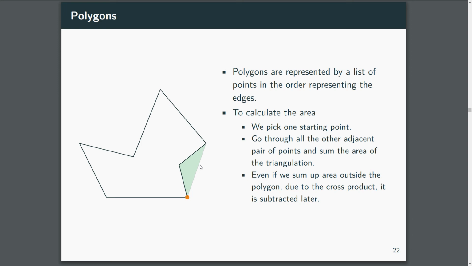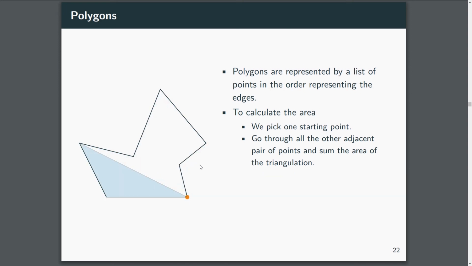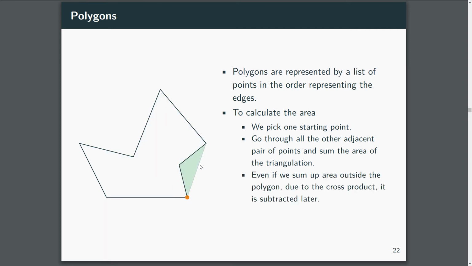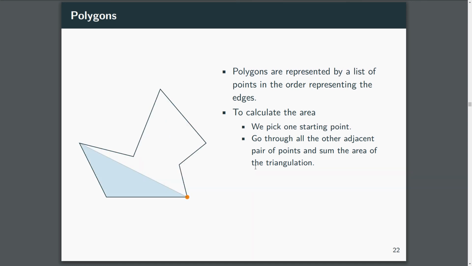However, you can use this to determine whether the points of the polygon are in a clockwise or counterclockwise order. Because now you see that we had a negative, negative, negative, negative, positive, and this positive area is really small. So we're going to end up with a negative value from the entire area calculation. So this tells us that these points came in clockwise order.